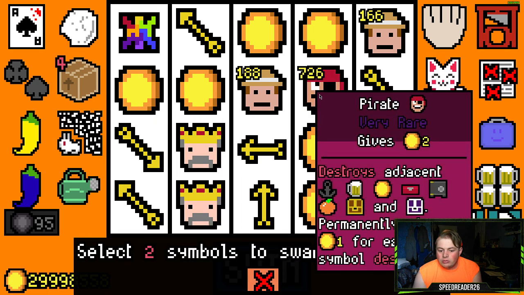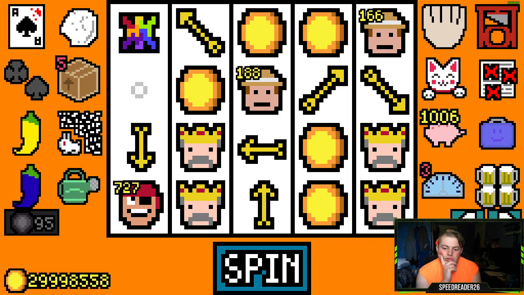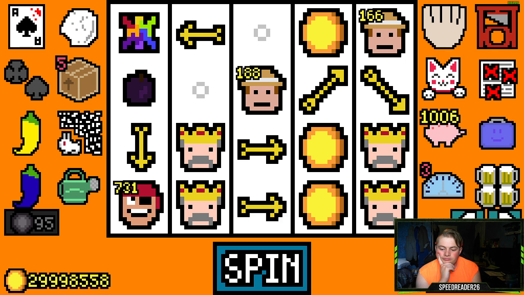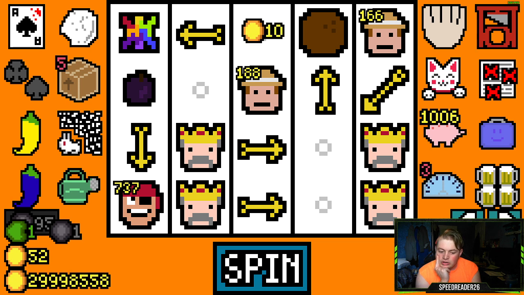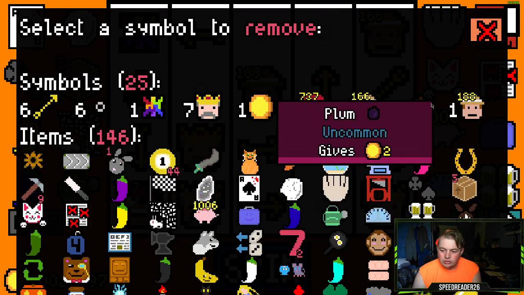Oh, this is a protractor round. So... if I could get the seeds to only turn into oranges, I'd be rolling. Unfortunately, that doesn't seem like it'll be happening. And we are up to 30 million, ladies and gentlemen. 30 million coins.